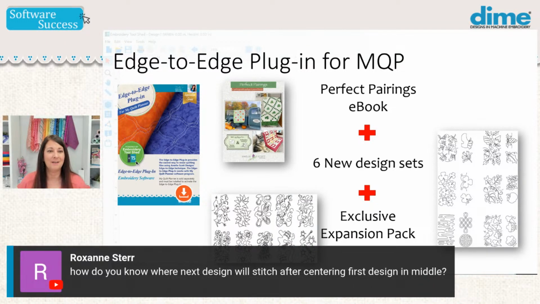How do you know where the next design will stitch after center? The next design, Roxanne, when you move your hoop, you want the points to connect. I usually print a template, and you can put the template down there, and that will tell you where to center your design. And then you can check to make sure those points connect. So a printed template that's actual size, or if you don't have a printer, you can stitch your template. If you're doing this without any software, stitch a template onto a stabilizer, and then you can use that to place down on your quilt after the first design to get it all lined up.